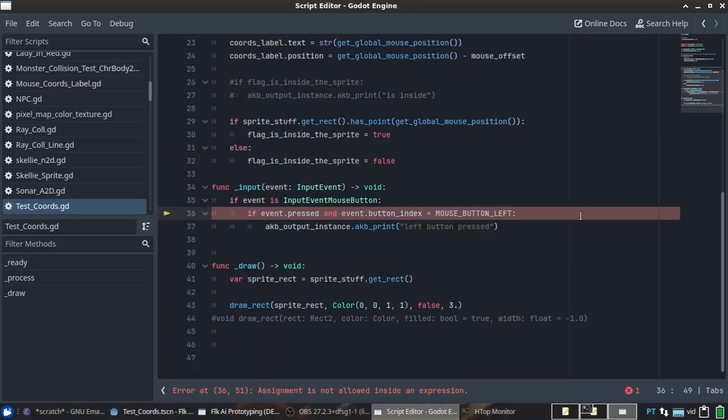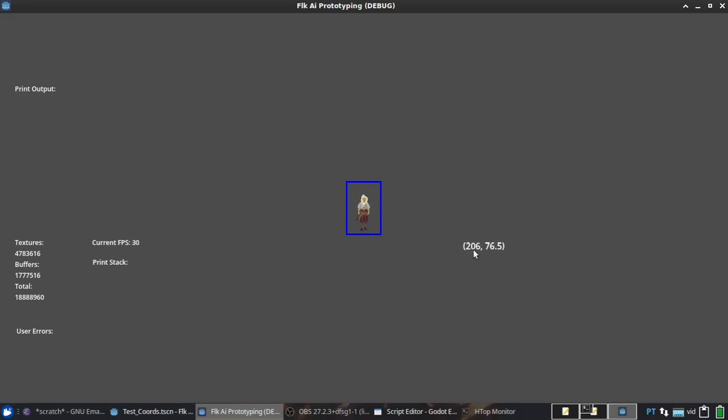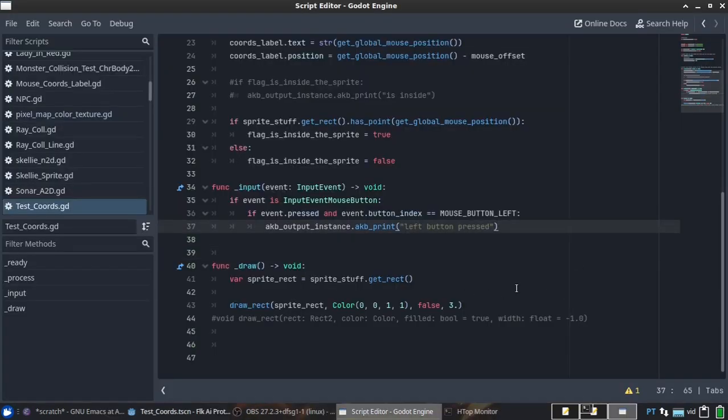Double equals. So I click, and the mouse button is pressed. Now I need to check if the button is being pressed inside of this sprite.